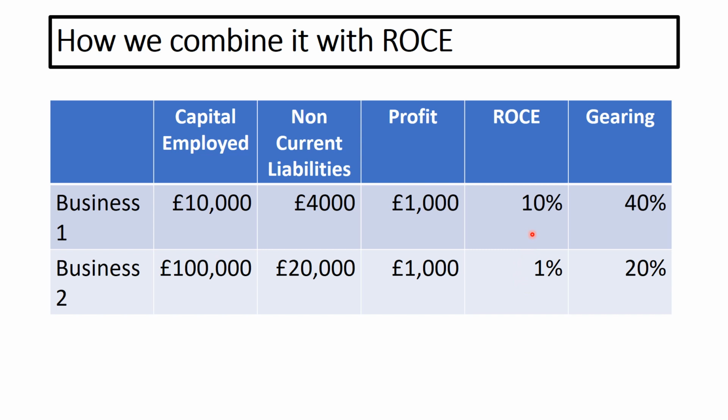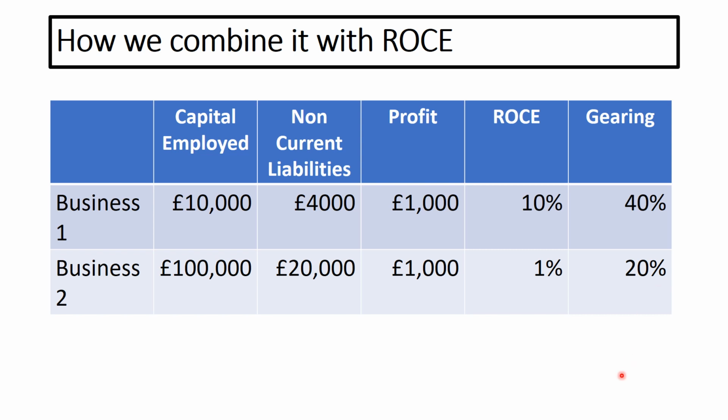So we're now going to work out how risky a business is. So the non-current liabilities is 4,000. The capital employed is 10,000. So 4,000 divided by 10,000 times by 100, 40%. Now that's bang in the middle of a medium risk business. So it's not high risk, it's not low risk, it's really quite average. If we look at the second business, it's borrowed £20,000. We divide it by the money involved, the capital employed of £100,000, and we find out it's got a 20% gearing. It is a much lower risk business.